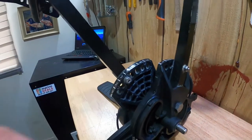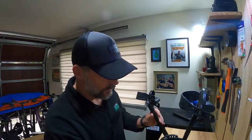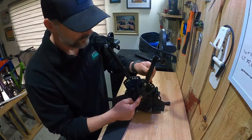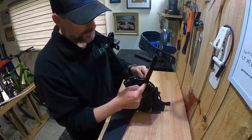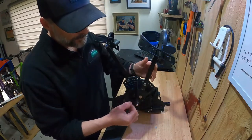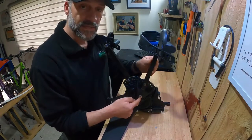Another thing I noticed is the main bolt that secures the shaft of the pedal onto the main unit. These shafts are loose when you first get the pedal, and there's a single bolt that holds the shaft in place. With the applied pressure on the pedals and the spring clip loosening, I found it was also loosening this bolt and damaging the plastic thread inside. What I would highly recommend is to take the bolt out, insert some marine silicone, and then reinsert the bolt. This will keep the bolt in place and prevent it from unscrewing or damaging the plastic thread inside the pedal.